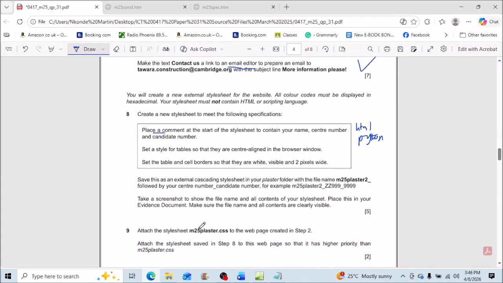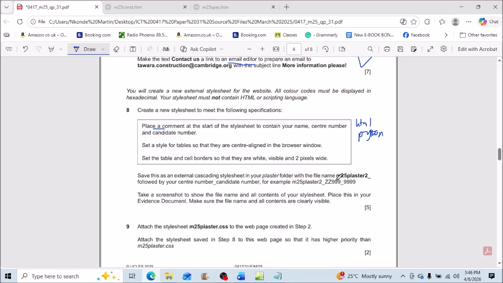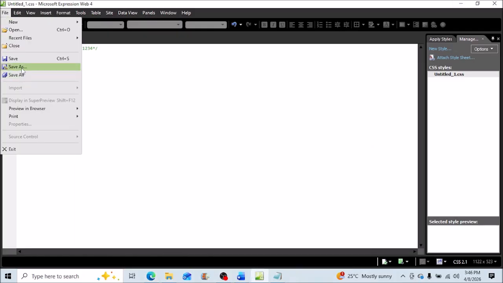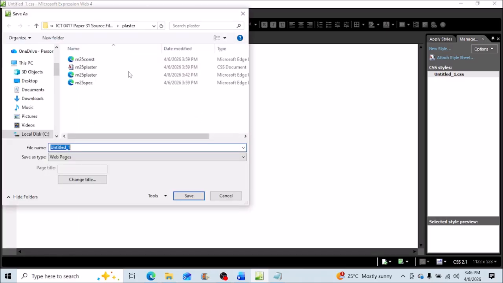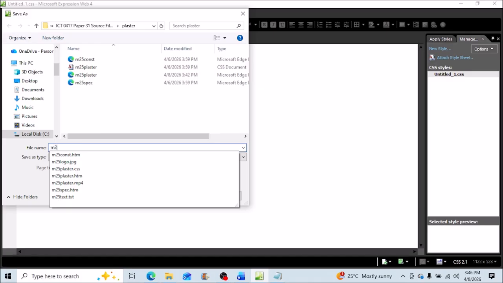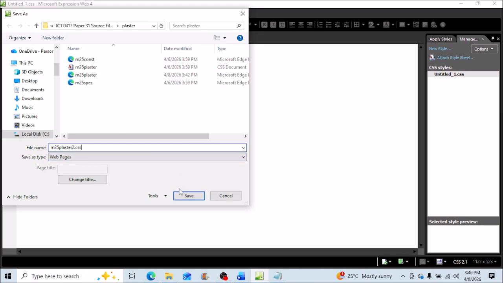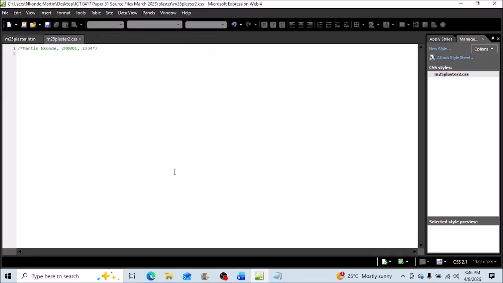They need us to save this as M25 plaster 2. You just go to file, save as, in the same folder, M25 plaster 2.css. Okay, right. So what we'll just be doing is to continue saving with the same one.